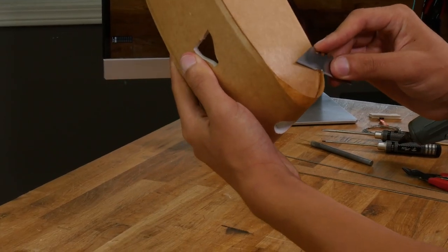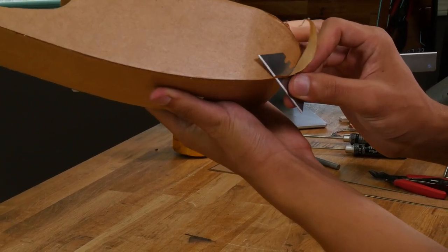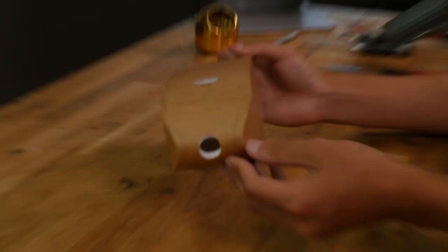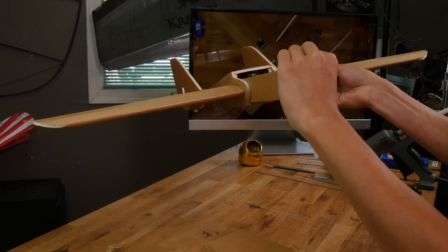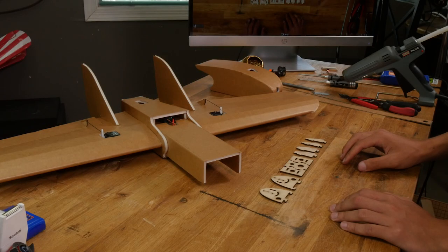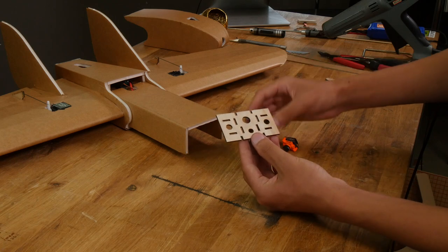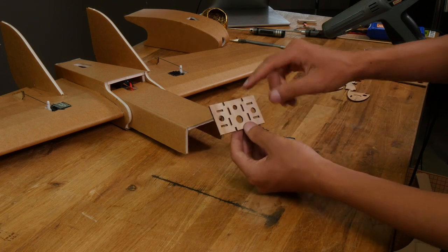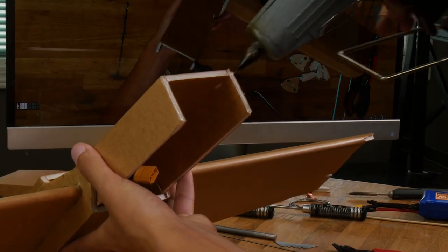Do the same thing on the other side. If you've cut the hole out for your FPV camera, you may need to remove the foam around it since it has collapsed in a little bit due to the curvature of the nose. Crunch down this foam a little bit in the front so it doesn't get caught up on the side plates. In our speed build kit, we have a plywood camera mount included. First, glue this piece onto the front of our nose. If you're using a large camera, you want the large hole pointing upwards. If you're using a smaller camera like the Runcam Micro, you want the smaller hole pointing upwards. If you're using the Runcam Mini, use the included adapter so that it's the same form factor as the standard size cameras.